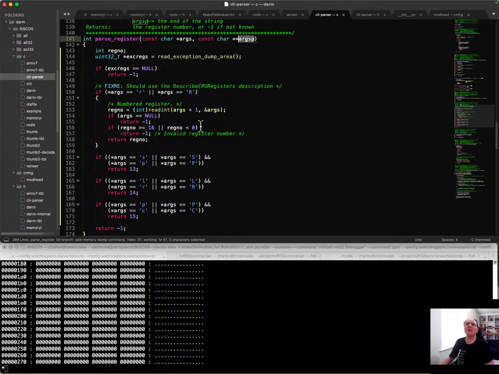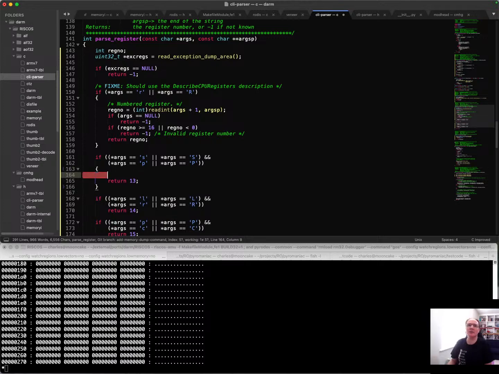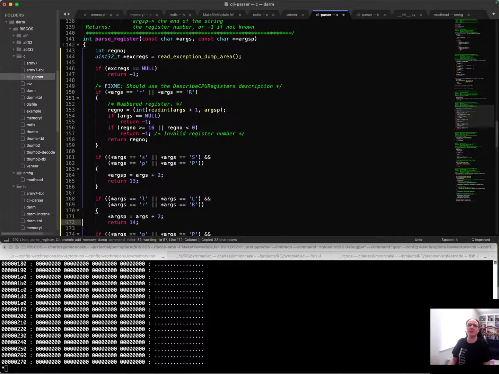Yeah, so that's why. So what we should be doing is saying that's the return value there, and these ones should all be incrementing, doing star args p equals args plus 2. Skip over the SP, skip over the LR, and skip over the PC.